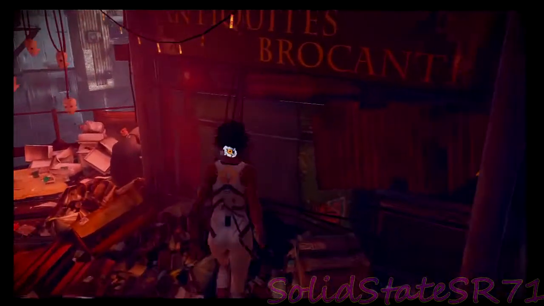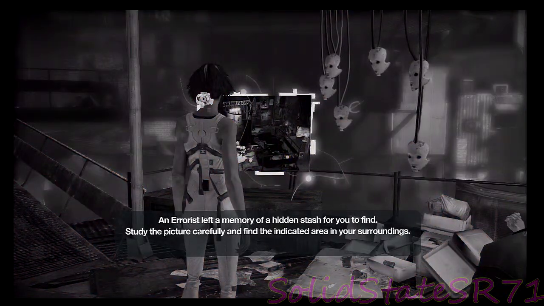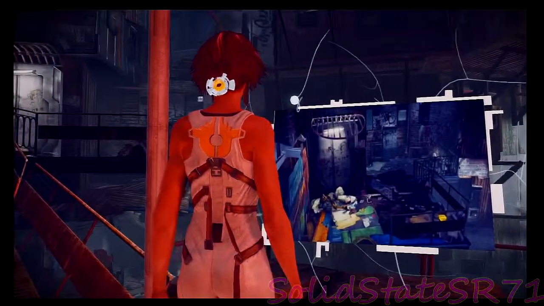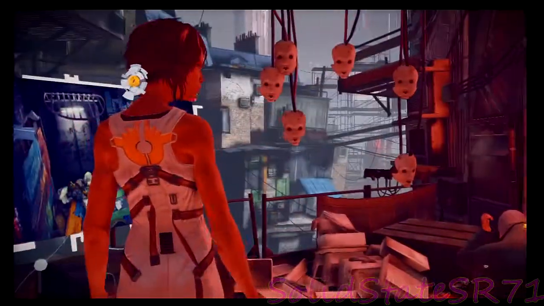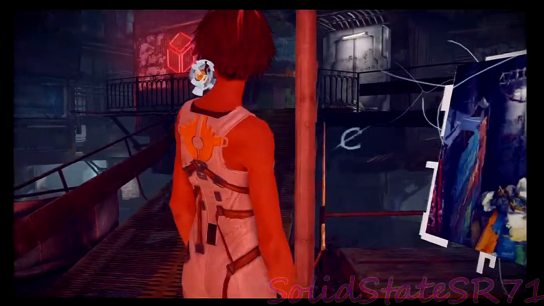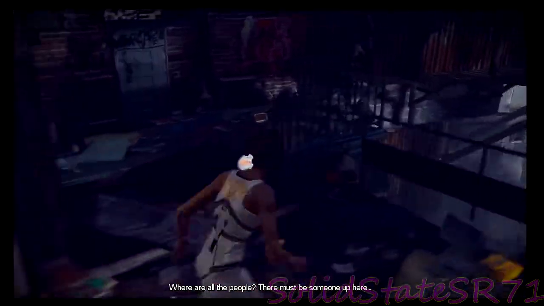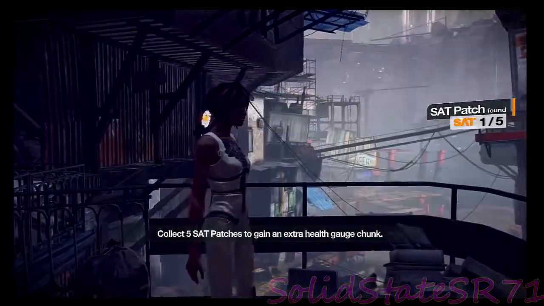I don't think I can ever get lost in this game. Those yellow arrows really make sure that I don't get lost. What's this? The hidden memory stash. Study the picture and find the indicated area in your surrounding. In my surrounding, eh? Maybe it's right there? Isn't that right ahead of me? Oh, there we go. A sat patch, whatever that is.